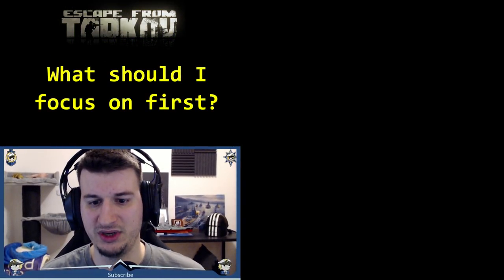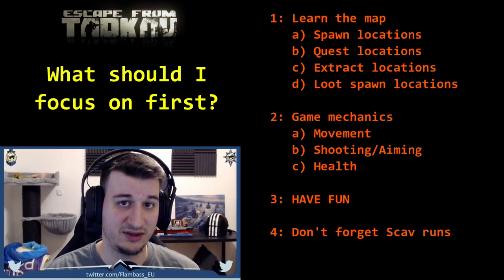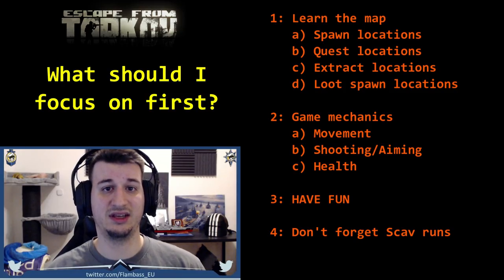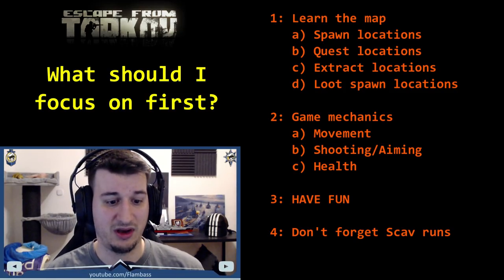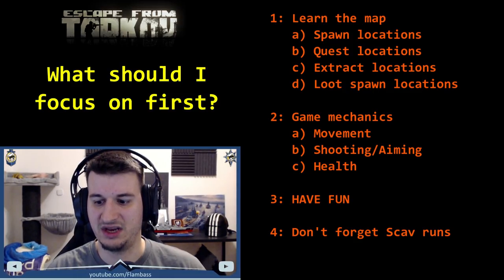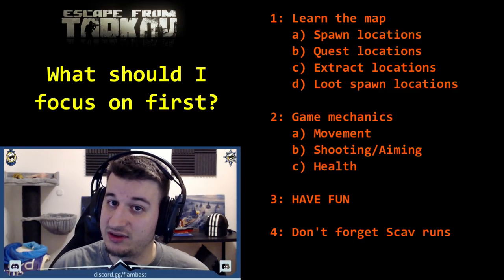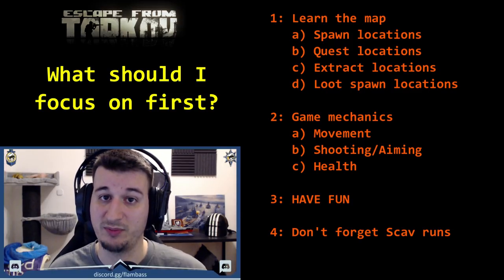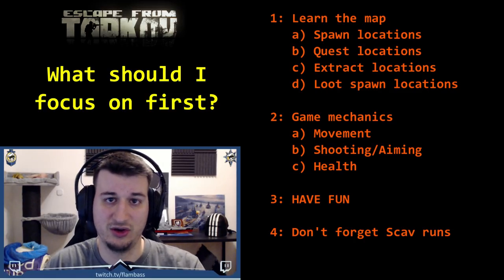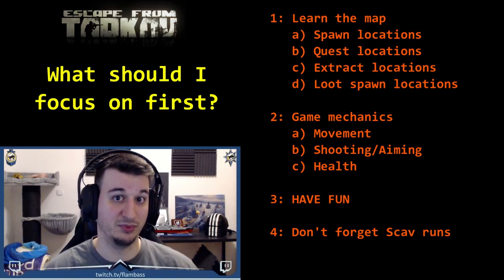What should you focus on? In my opinion, focus on learning the map that you're playing, where you spawned, where you need to go, where is your extraction, and getting some loot, figuring out the mechanics in the game, movement, shooting. Keep an eye on your hydration and your energy. Those can get you killed. And just have fun and learn the game, learn the stuff, and obviously play scavs as much as you can, because you got nothing to lose by playing them. You only stand to gain, and it's far better feeling to just die and know that you didn't really lose anything than go in as your main character, die, and feel like, oh man, that M4 is completely gone now.